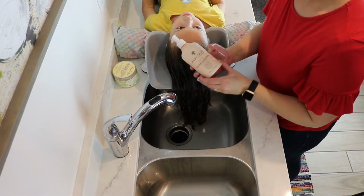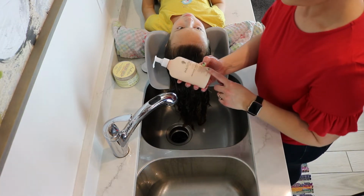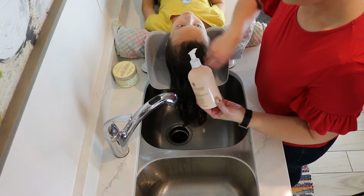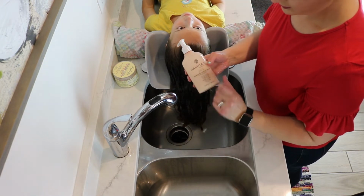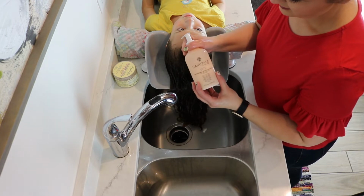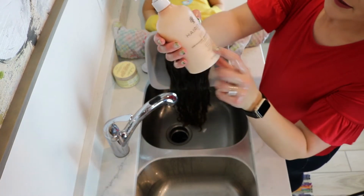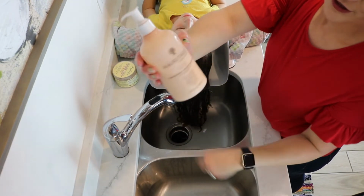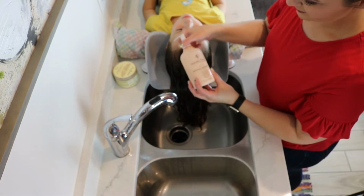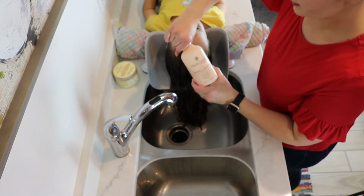So now it's time for conditioner, which we're also going to use one of the Heritage products for, but really any deep moisture conditioner is going to be good for curly hair, especially if it is paraben free and doesn't have lots of extra additives. This one specifically is a deep moisture and restore, but really any deep moisture conditioner that doesn't have lots of parabens and stuff in it is good.